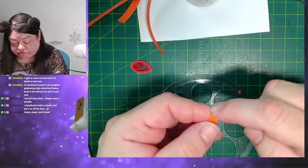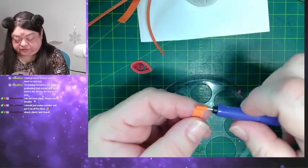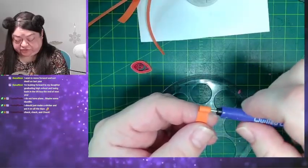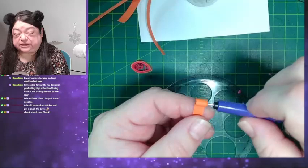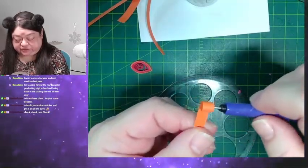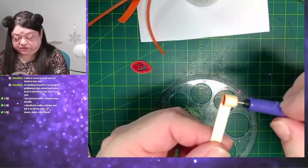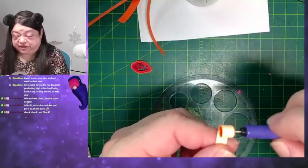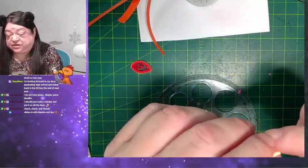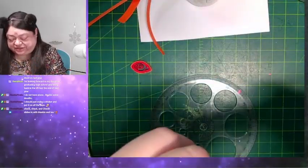And so again, if you don't have a quilling tool, you can use a toothpick, just a metal thin anything. And if you don't have a quilling tool, but you really want to try this, get a toothpick and see if you can split the end of the toothpick, and then it'll have like a little slot in it, and that would be your DIY crochet.